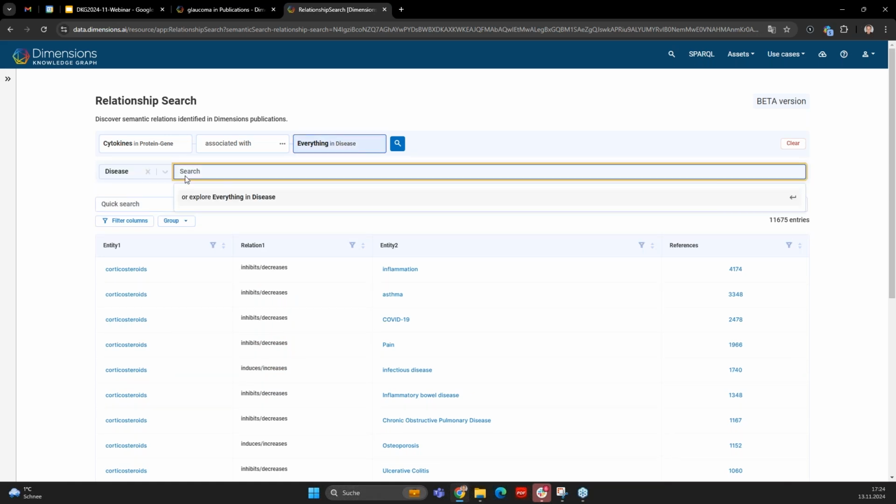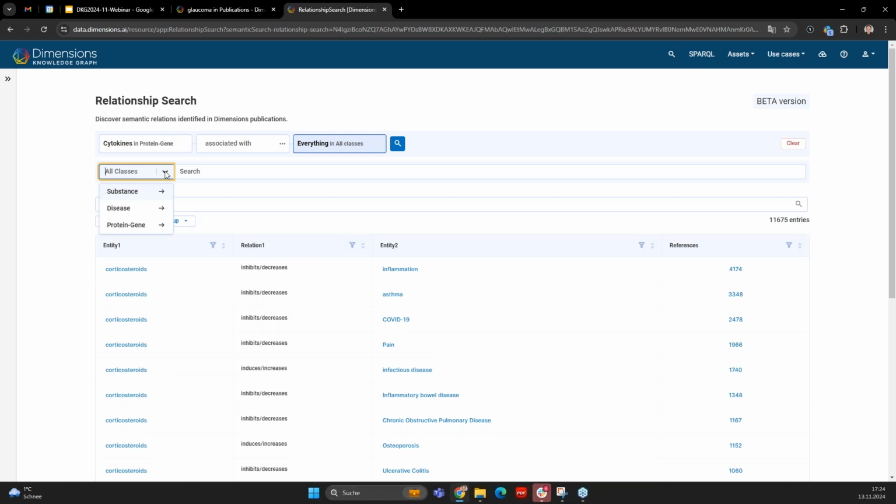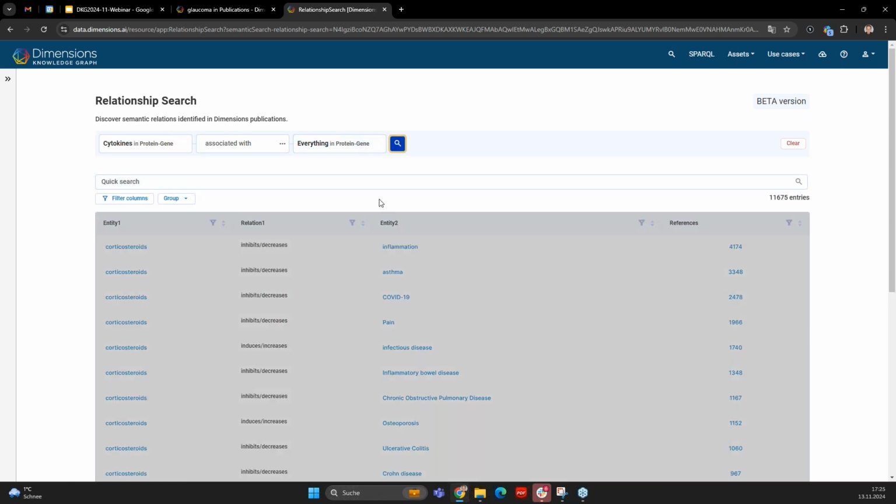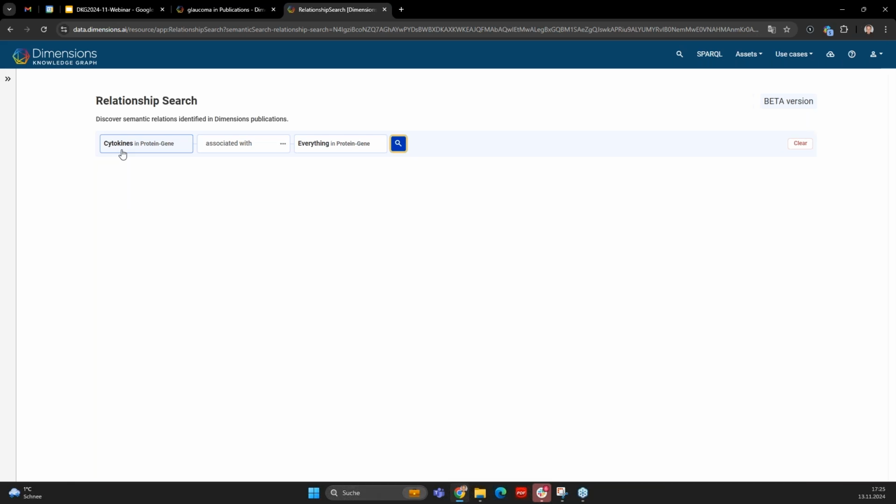And we'd like to find out how cytokines are related to other proteins. And see what information we're getting there. Again, it takes a little bit longer because this is obviously a type of protein where we have a lot of research available. And therefore, it takes a little bit longer to get to the result list.